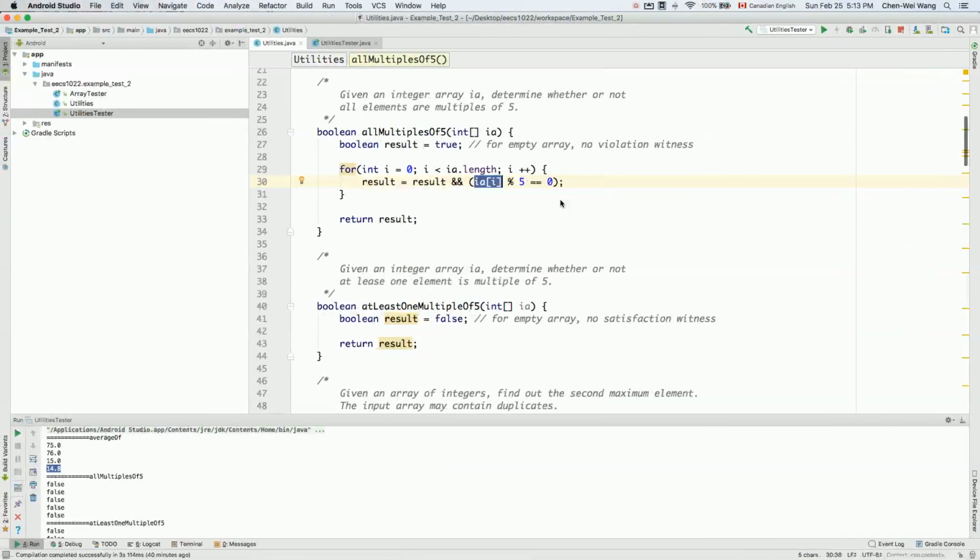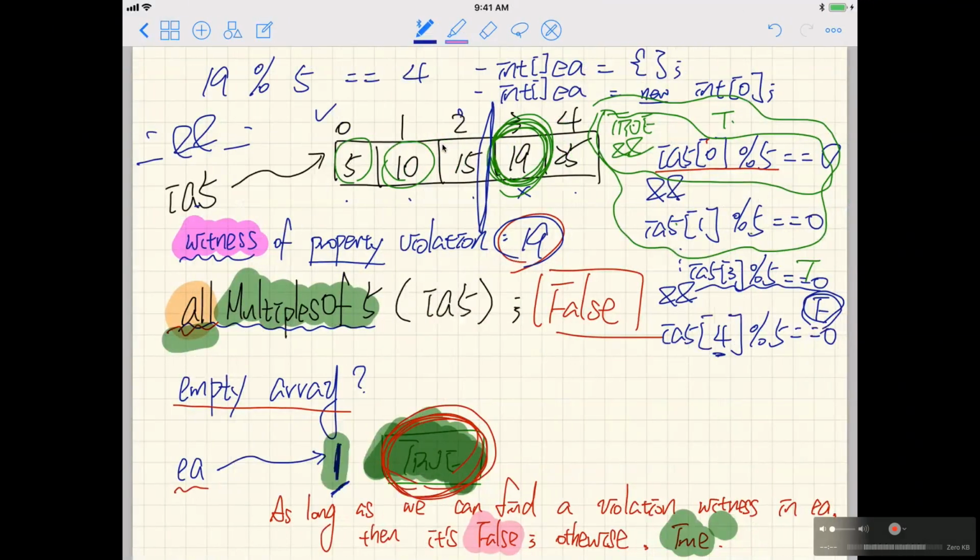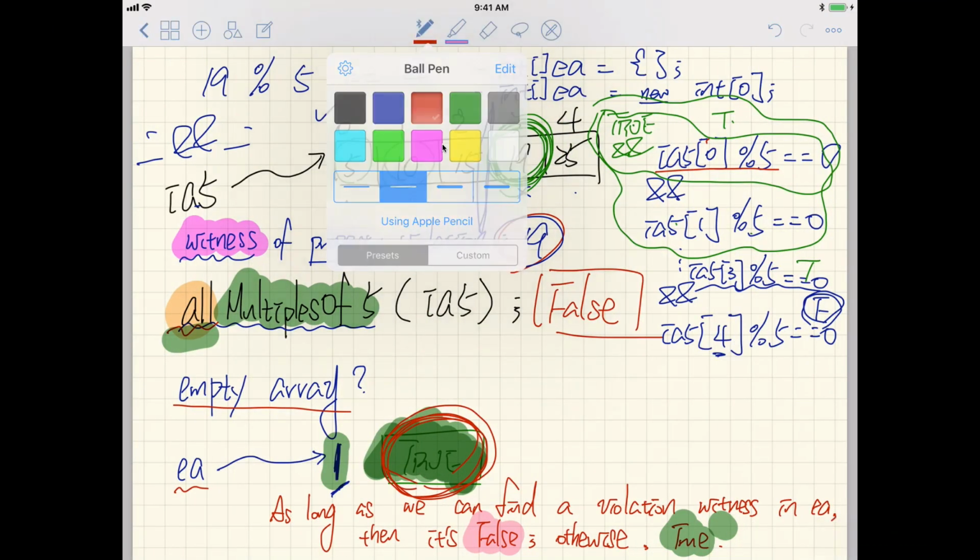Okay, so now the most important thing to notice is we have some initial value being true, and then we keep accumulating to this true value, this value over here, by the current result. Now let's think hypothetically. What if we actually put false over here? Would that be correct? If we put false over here, that means we started with false.